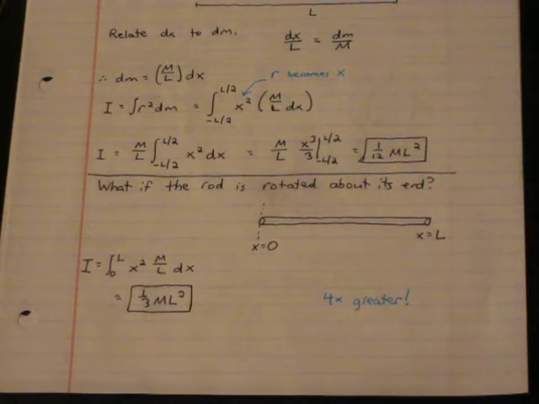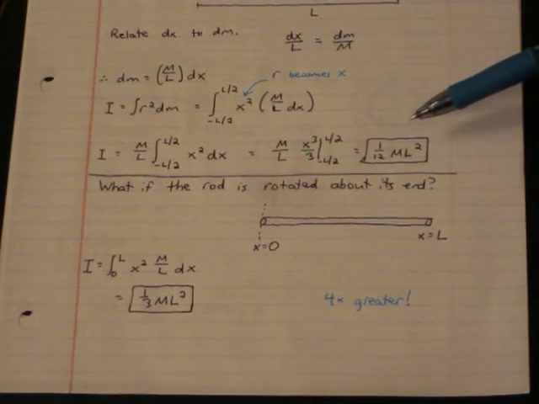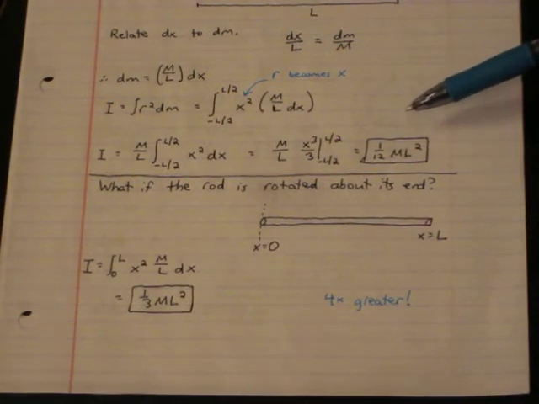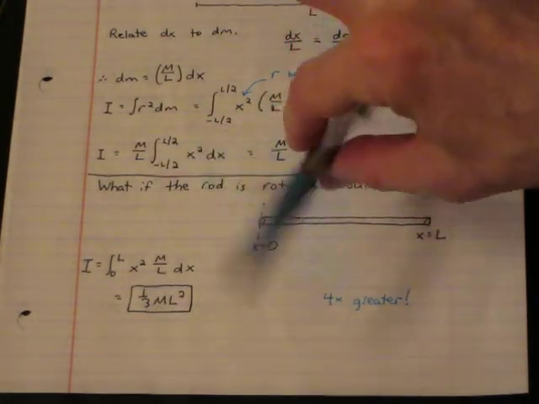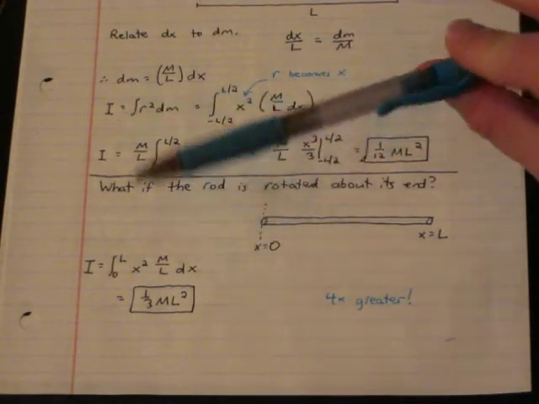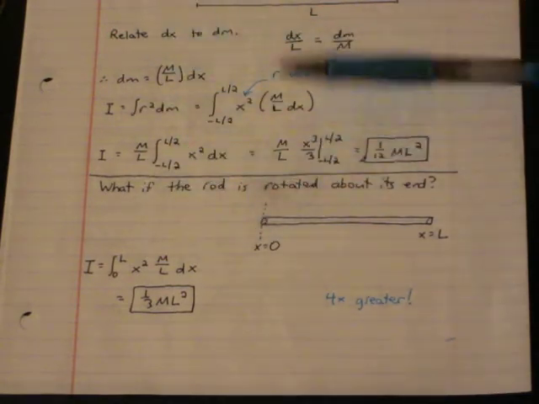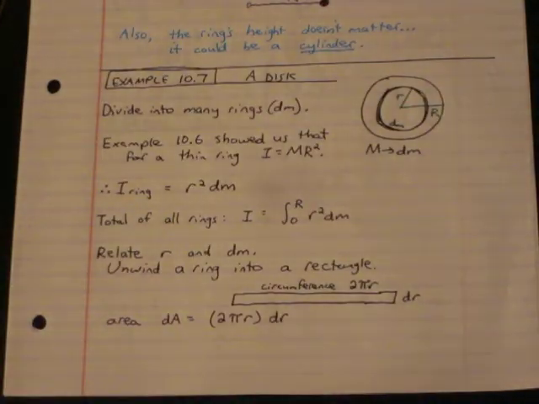You can feel this for yourself. If you take a long pole, maybe a broom will work just fine, a hockey stick, baseball bat, something like that, first mimic this first example where you hold it in the center and just twist it in your wrist, kind of like I'm doing with this pen right here. Just twist it, and then hold it on the end and try to twist it. And it's more difficult doing it like that.